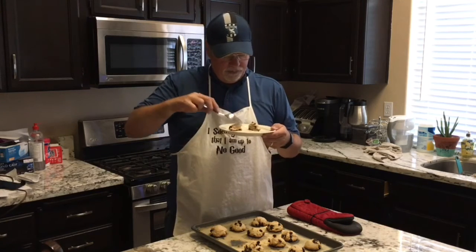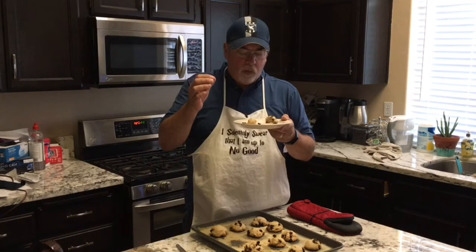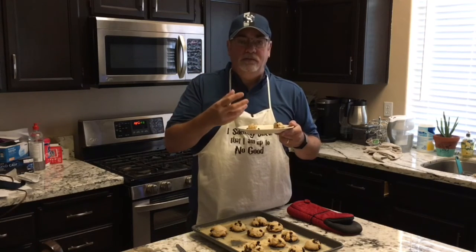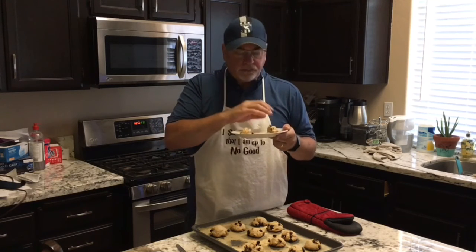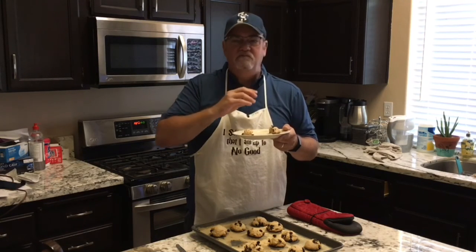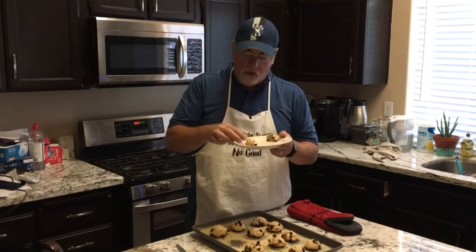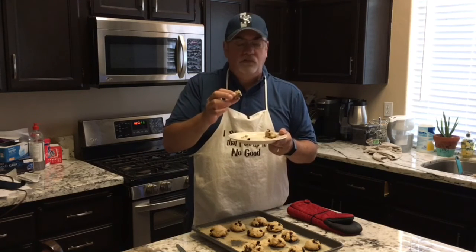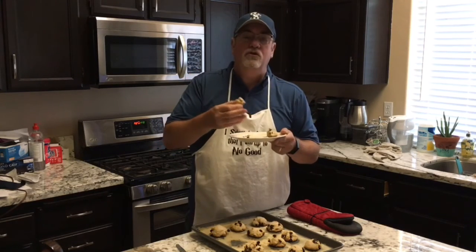In half, all done. Like I said, they're just little cakes. Cinnamon, that's just a little small amount of cinnamon. Does wonders for it. Just gives you that hint of a cinnamon flavor that just makes them. And the raisins and cinnamon, delicious. I give this a 10 out of 10 because there's other things you can do to it. Like I said, you can add nuts or different types of fruits or leave out the fruit.